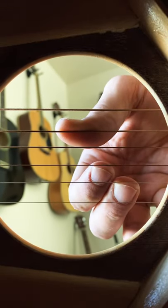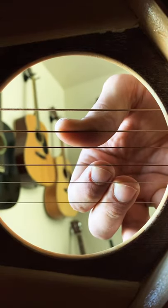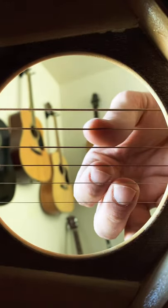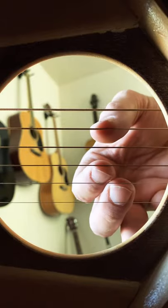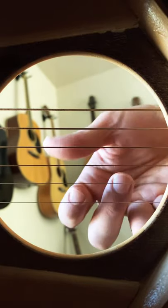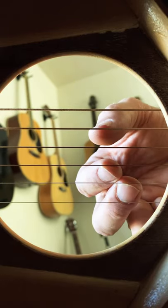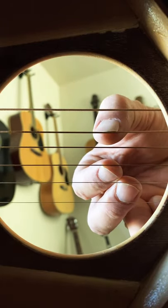Hello my friends, I have a tip for you today. One thing I've noticed with a lot of beginner guitar players who are going into finger picking is they think they need to strike the string with their fingernails. So they'll take their thumb and actually try to hit the string, plucking at it trying to catch it on that thumbnail.